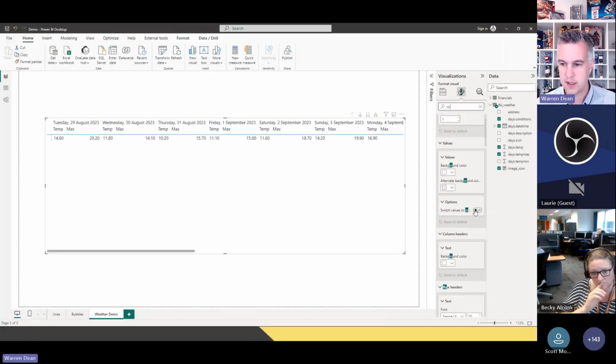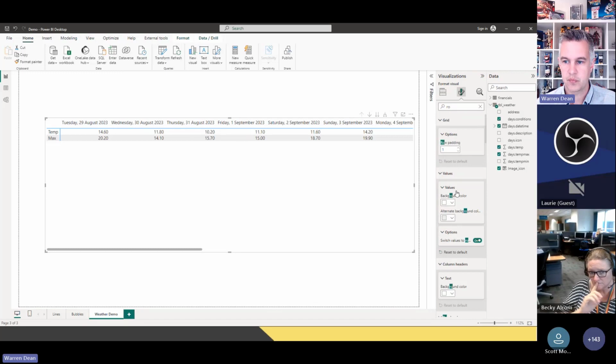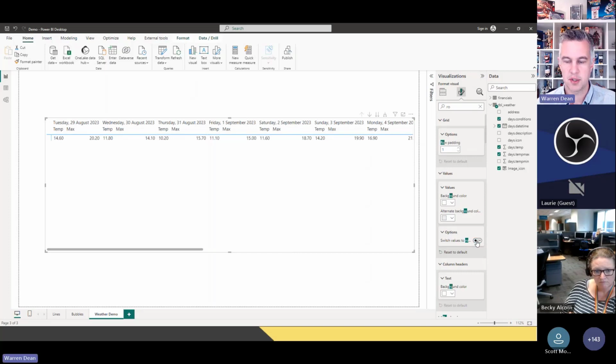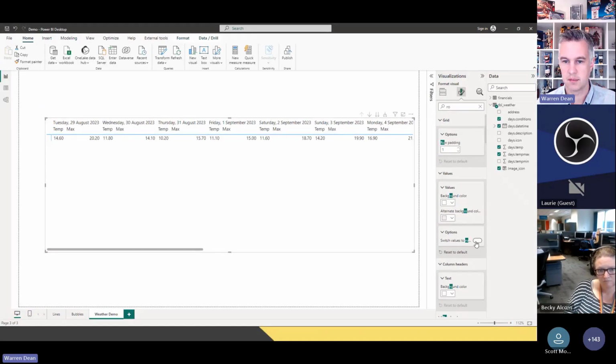So if I turn that on, you can see that'll format it nicely. So here I have Tuesday, Wednesday, Thursday, Friday. So under your settings, format visual, values, turn on this option. Instead of, you'll see here I have them side by side, I want this one underneath as a row. So that's that setting there.